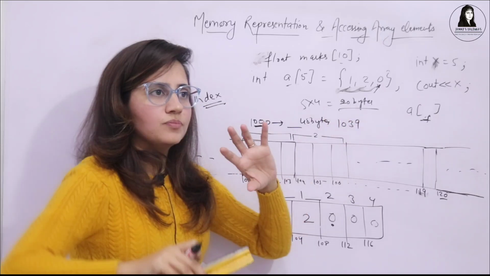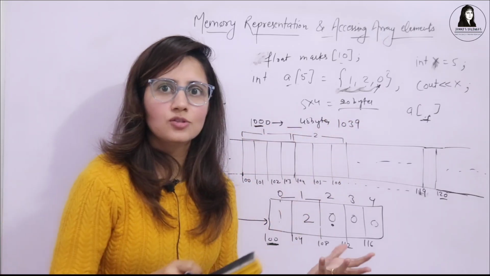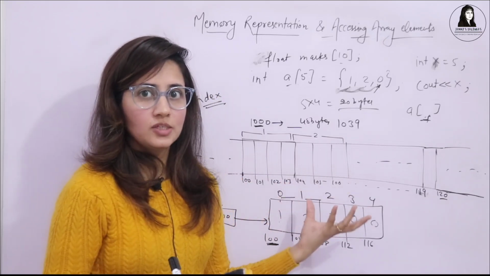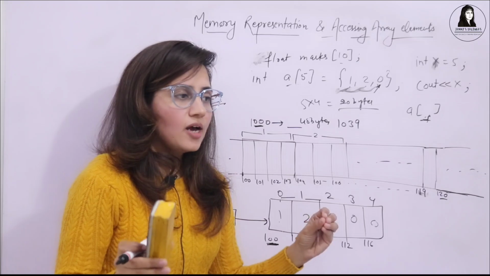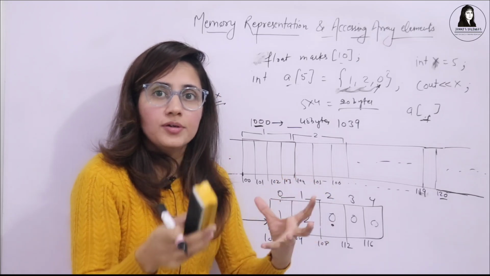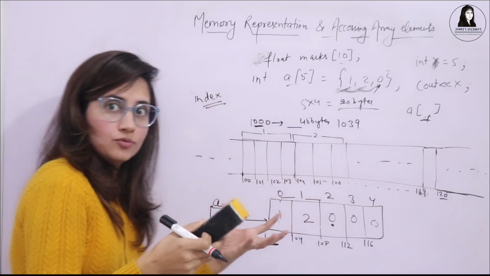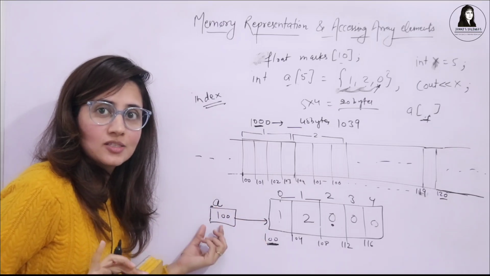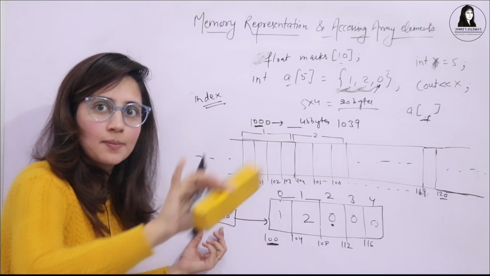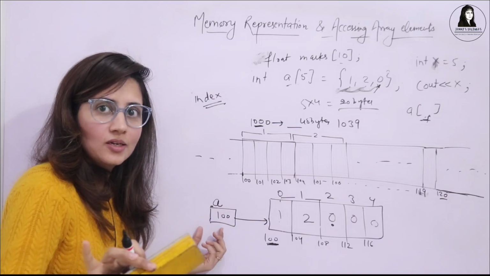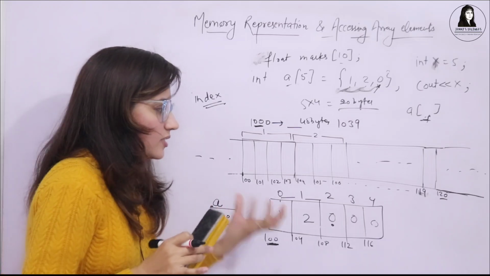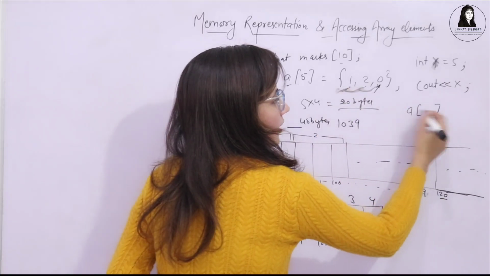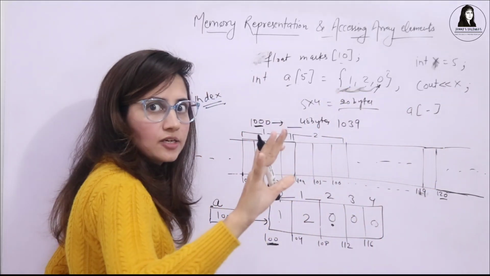And the second reason is that it makes the implementation simpler, because in C, arrays are closely tied with pointer arithmetic. I have told you, in C, many times the array name is considered a pointer implicitly, except in a few cases. So if you want to access any element in the array, we will write a of the index.